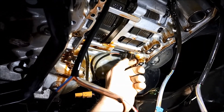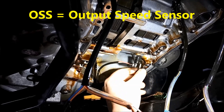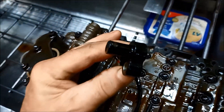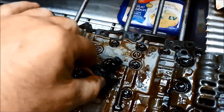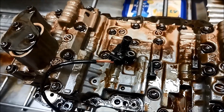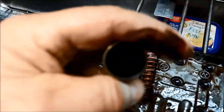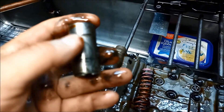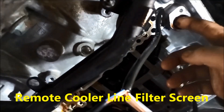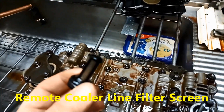We'll whizz off that speed sensor and give it a bit of a clean. Sometimes you'll find magnetic swarf on it — there's a little bit there — but not too bad. It's still worth cleaning while you've got it out. Of course if you need to replace the speed sensors, you've got to take the valve body out to get access. We've got the accumulator piston out — you can see the oil is putrid — so clean in there as well. Make sure there's no wear marks on it, and you'll find in there a little filter screen; pop it out carefully so you don't damage it.